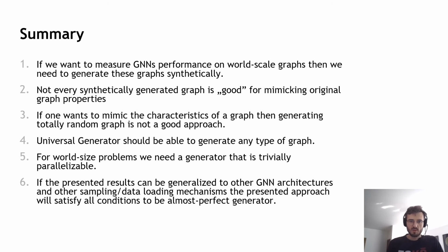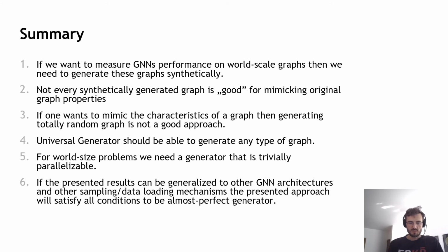For world size problems, we need a generator that is trivially parallelizable. Why is that? Because at the end, we will need to generate 10 to the power of 12 nodes, 10 to the power of 14 edges at least. So having a generation speed of millions of edges per second is simply not enough.